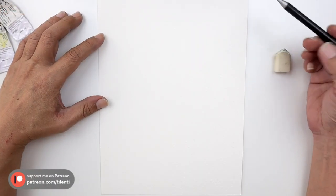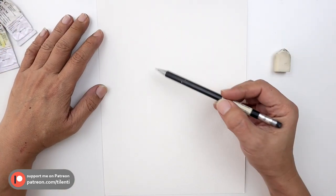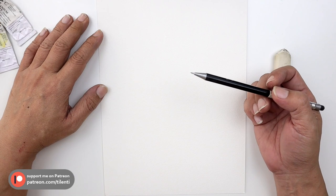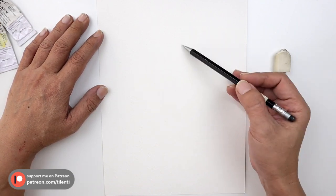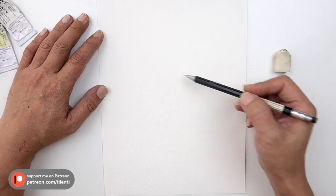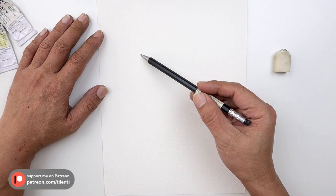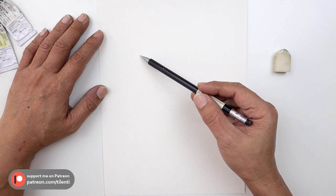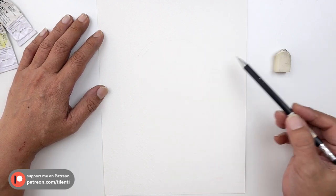Okay, let's sketch out the horse. Alright. Let me see, where should I start? Maybe I start from the head area, then I work towards down. Let me catch the composition because I need to have the ears on top. So the head should be around here.